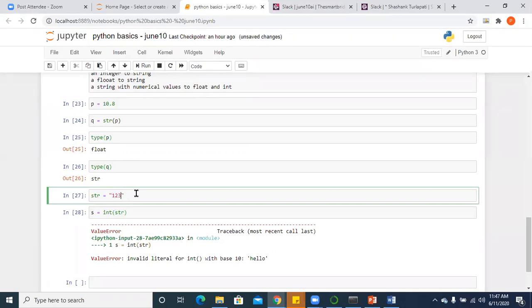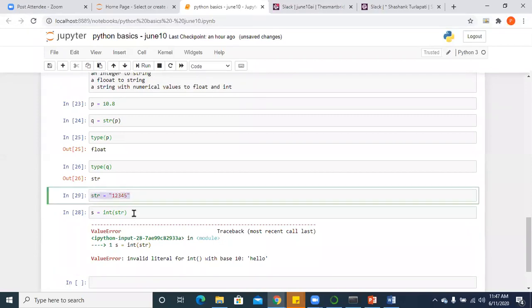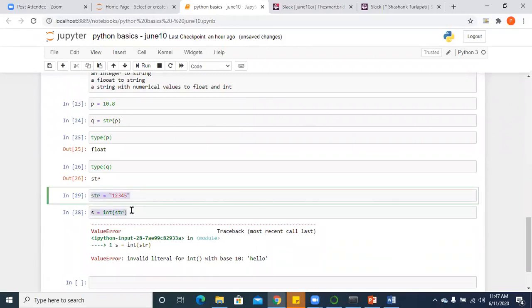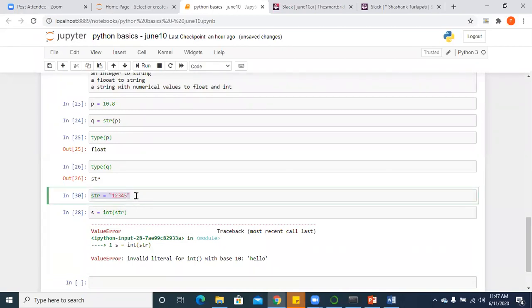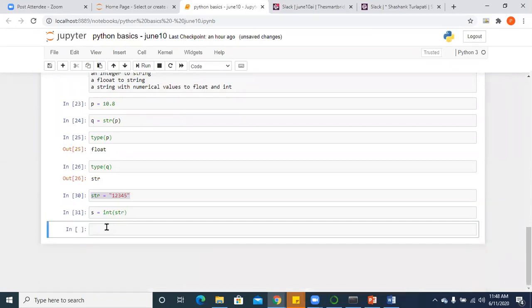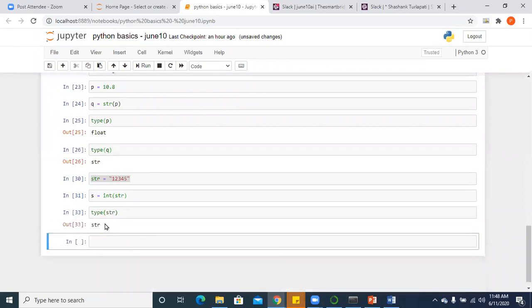Suppose you have something like this, can you convert this string into integer or a float? You can convert it. Now type of str is a string.